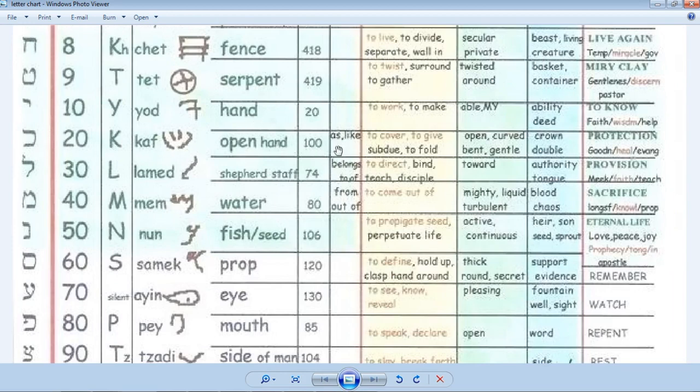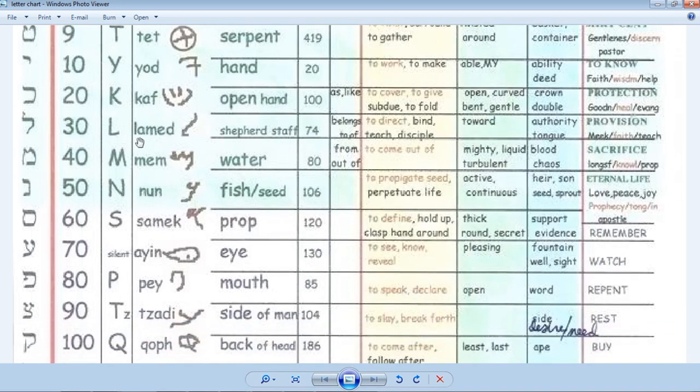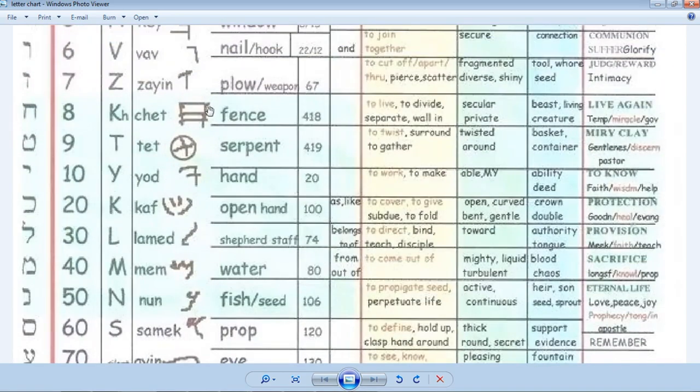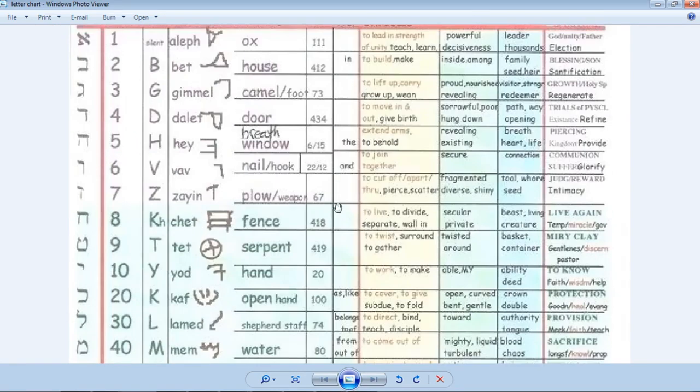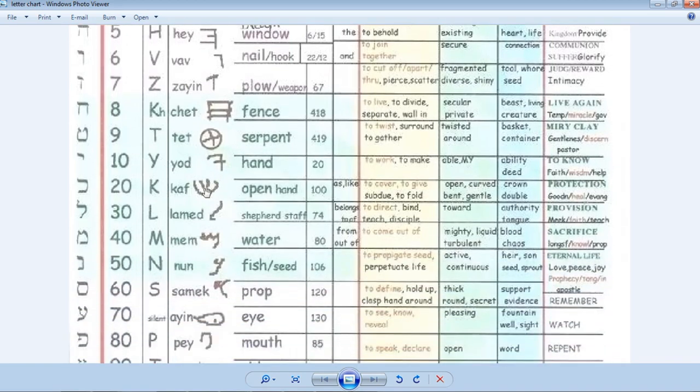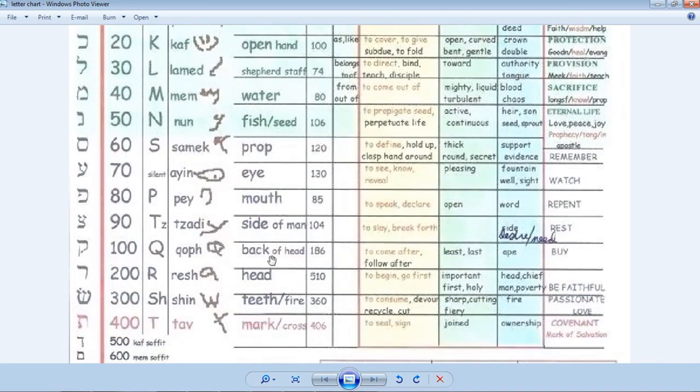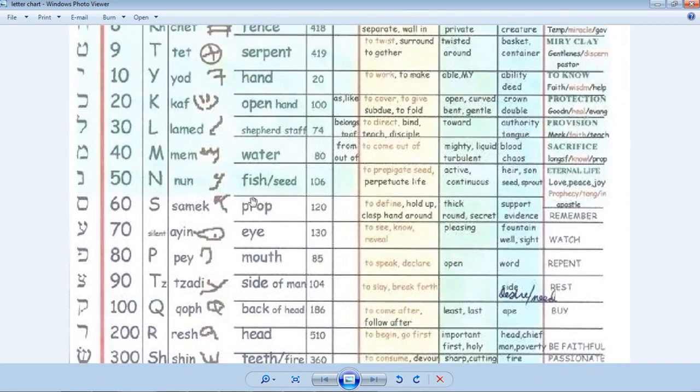The ka is to give, and the lam is to bind, and the m is from. When you hear me talking these words out, that's what that means. The z is the plow or the weapon, to cut off. So to cut cane, the cut, the Q, the center, and the N, to cut the center seed, to cut the center cycle. This is something that's not in here, but N means the cycle, and that's why it was drawn like the waters in Egypt. It meant the cycles of the water, the waves, the cycles.